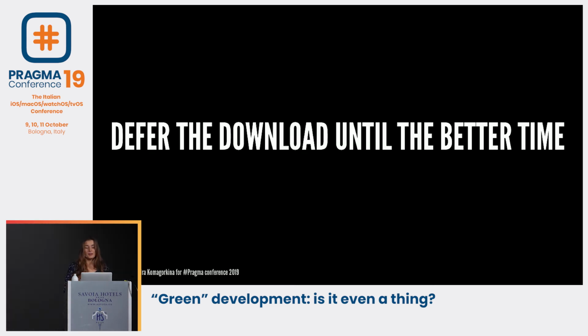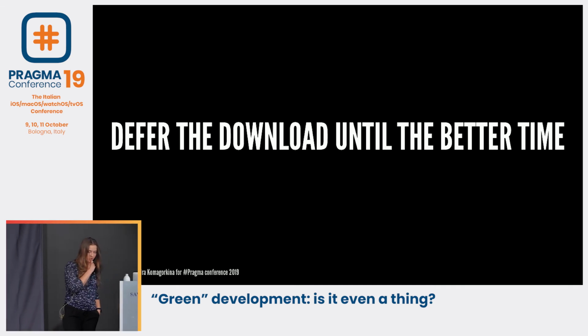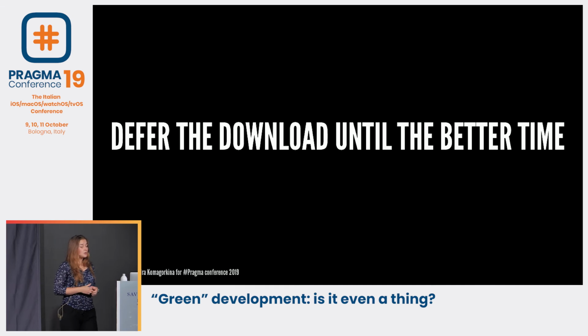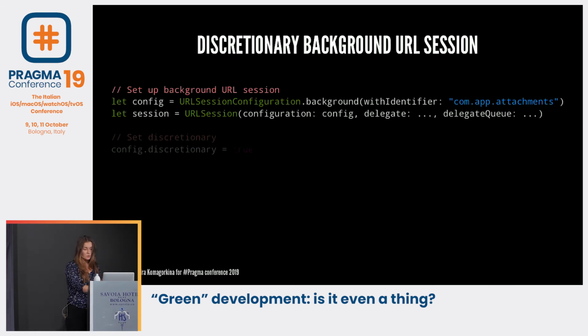You can also defer the download until a better time. Imagine you just installed the app on your device, and again it's a messenger, just a good example. You don't want all these conversations downloaded immediately to your phone, all this data, all these pictures sent. You don't need it right now. So you can optimize it and let the app download it when, for example, the user is on a really good network and not using the phone, which will save some energy as well.